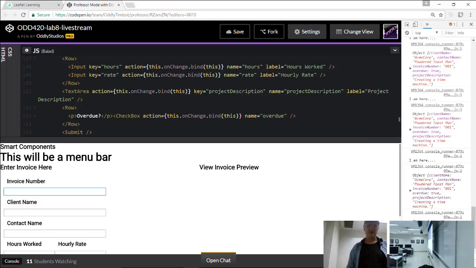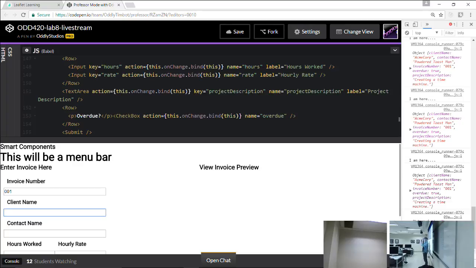Let's try it. So I'm here. I'm putting in my invoice number, and when I hit tab, it takes me to the client name, which is great. The other thing that's important about our dynamic label is that whatever is in that label is what the screen reader is going to read out.